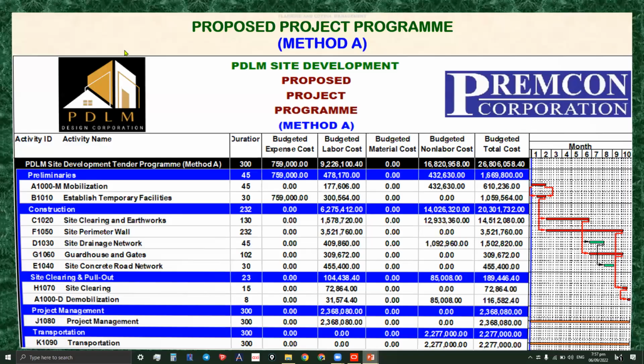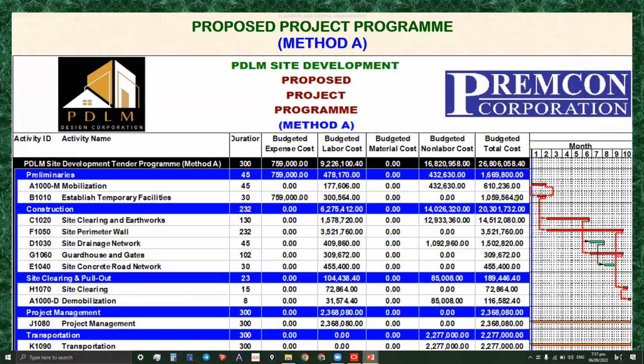Okay, this is our output now, the PDF that we had just created. So take a look on the budgeted total cost so that we can compare it later to our method B. Okay. So this is really the conclusion of our project estimate using method A.